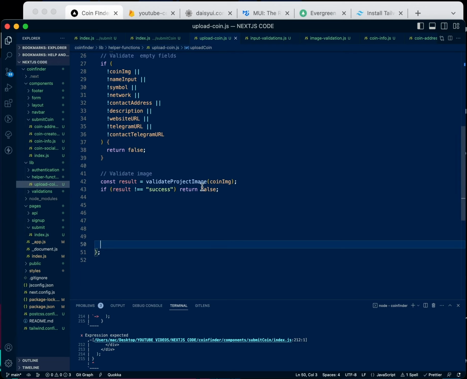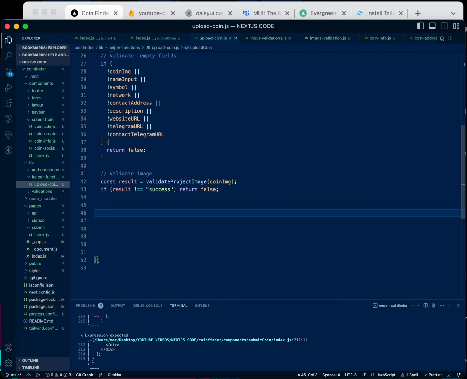Okay, so we want to first of all upload the image into the storage, get the download URL, and also add it with what we're going to upload into the Firestore, the cloud Firestore.